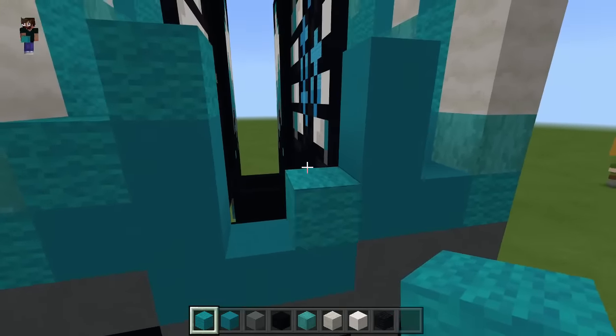1, 2 black. This time we're going to go with a black wool, and then a cyan terracotta. Okay, on the other side, we can spin over. We're going to go with our black, we're going to go 1, 2, 3. And on the fourth one, we're going to place a cyan terracotta, and everything in between is going to be black. There we go, it's connecting up nicely.